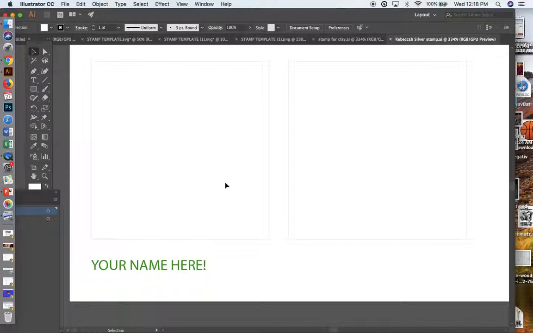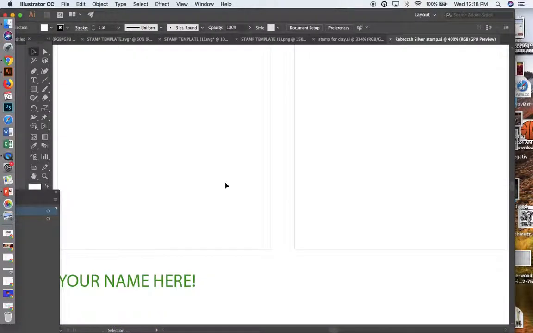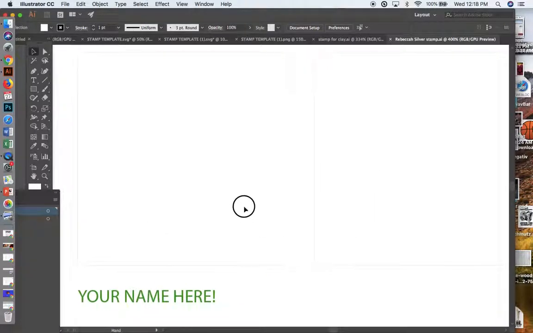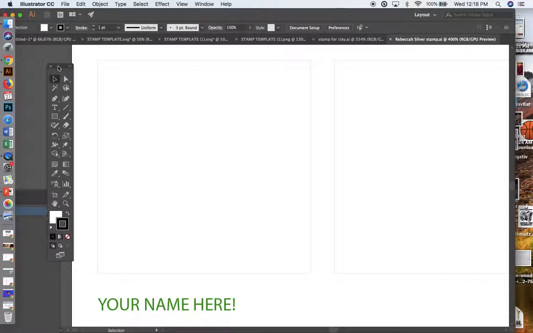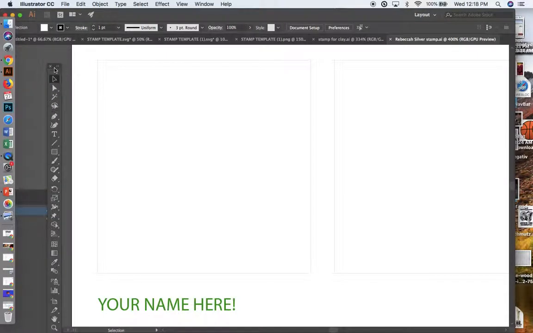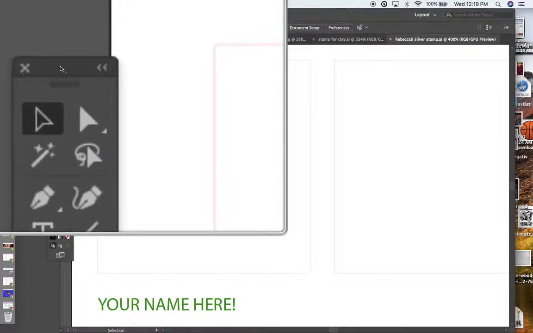If you hit Command plus, so look at your space bar, hit Command, and hold on plus, you can zoom in. Whee! And Command minus zooms out. And if I hold on the space bar, I can move around. So in case you see me doing that, that's what I'm doing. But if you come up and you grab the black arrow on your toolbar, so the toolbar looks like this, yours might look like this. And to compress it and to make it look smaller, you just click on those two little arrows.